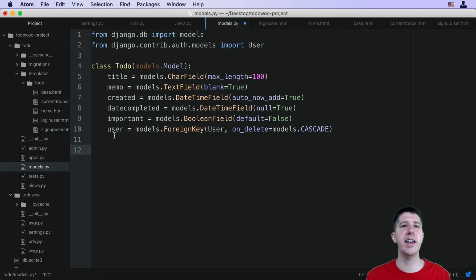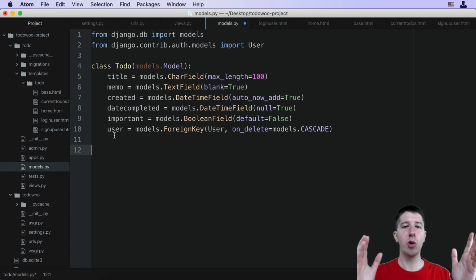That's what a foreign key relationship is about: you're saying, okay, one user can have lots of different to-dos, but a to-do can only belong to one user. It's a one-to-many relationship. Okay, this is kind of getting into database talk. You can get much more involved with this than I'm talking about. There are many-to-many relationships that can get all sorts of complicated. But anyways, this is a great starting point for us.